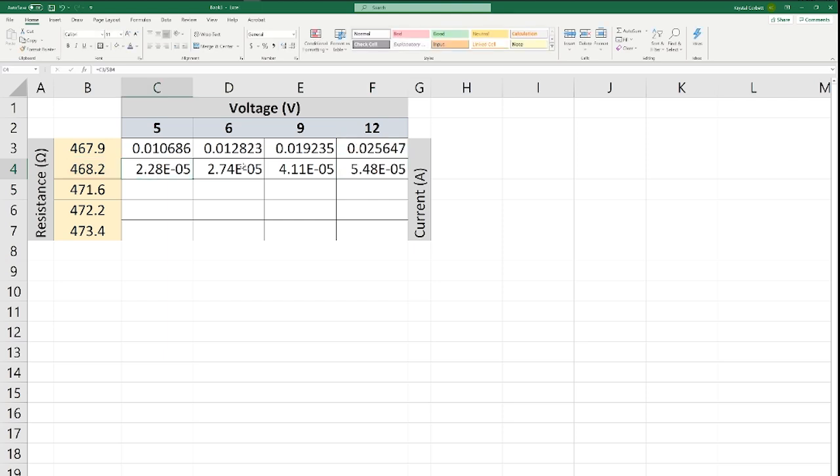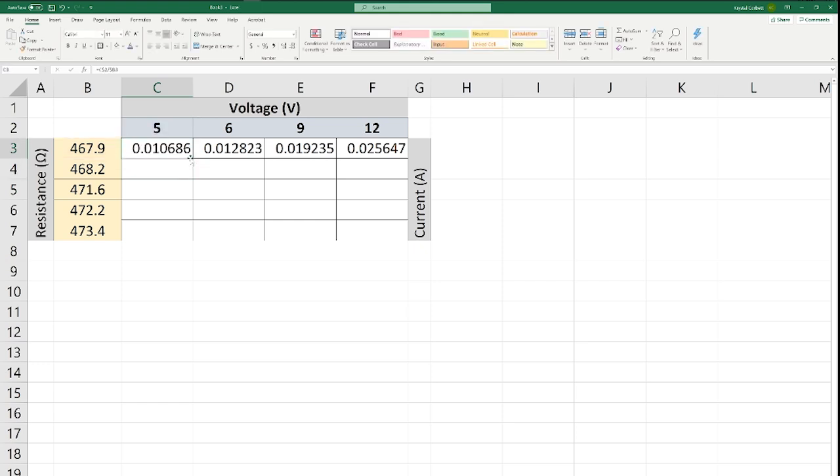So somehow now we want to lock in this row here, row 2. We always want it to be referencing row 2, but not necessarily just the 5 volts or just the 6 volts or just the 9 volts. We want it to be relative in the different columns to the voltage value that it's referencing. So we want it to stay the same row. So maybe we'll lock in with a $ for the row, and then notice for our resistance values we lock in the column with a $.